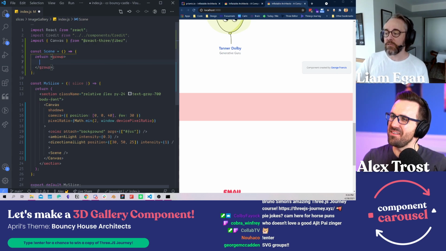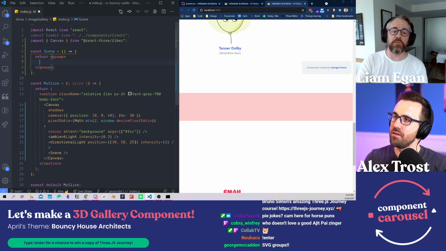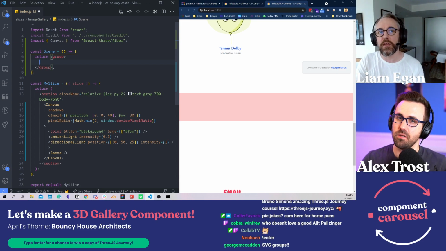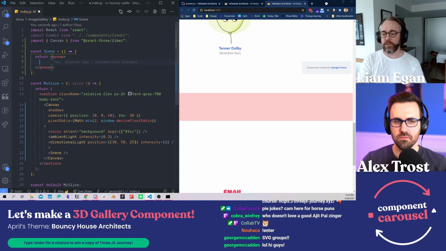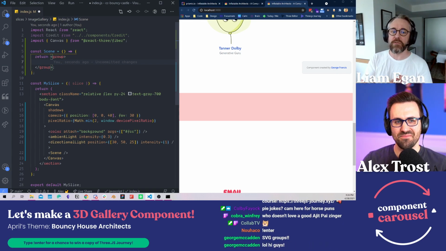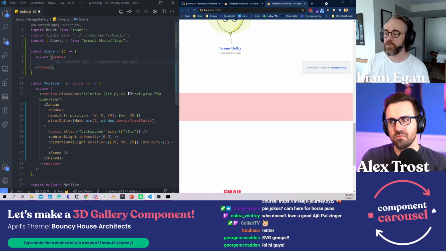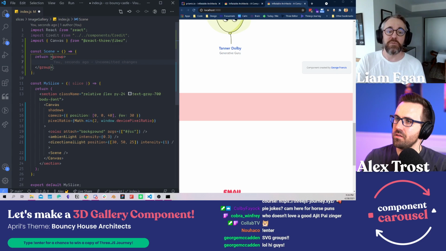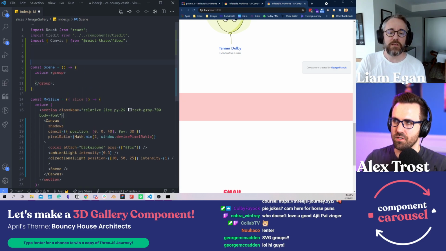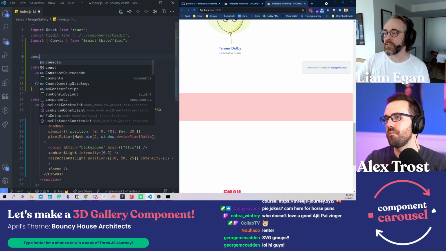So maybe let's add a picture in there. What we want to do is, I feel like the gallery has a bunch of pictures that we want to control individually, but we want to have a React component, or a React Three component, that encapsulates all of them. So let's make a pictures component. Do you want to make that outside of the scene, or is that inside? I think outside of the scene.